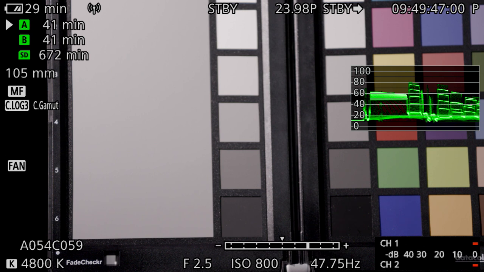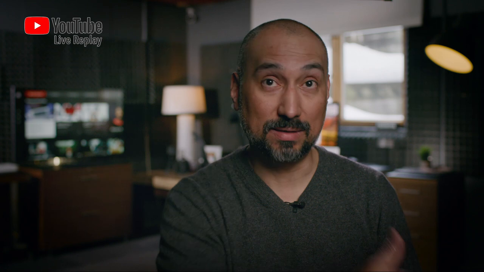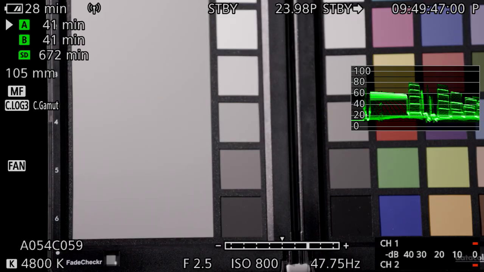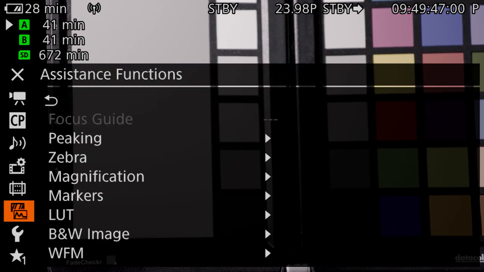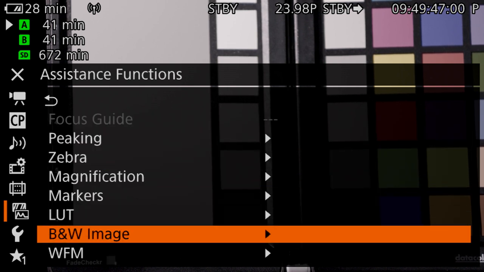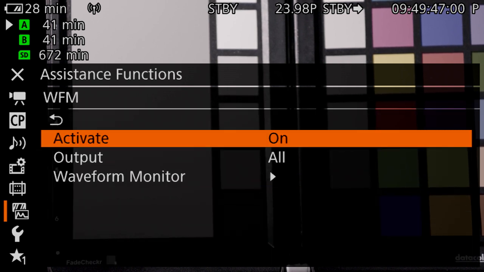And if you can't do that, Canon cinema line cameras actually have a tool that will make it easy for you to do that. Just going back into what the camera can see, obviously I cannot fill the card. That's a challenge. So I'm going to go into the menu system and into my waveform monitor. And there's my waveform monitor. Obviously it's on. I'm outputting it to everything, which is why you're able to see it.